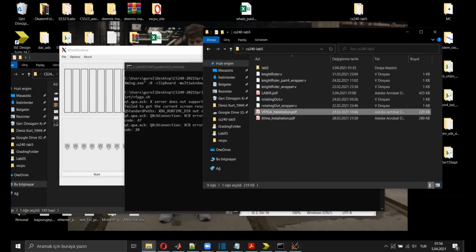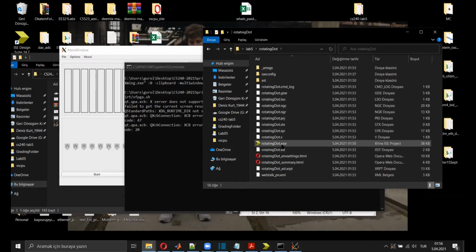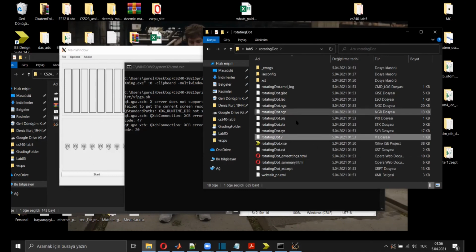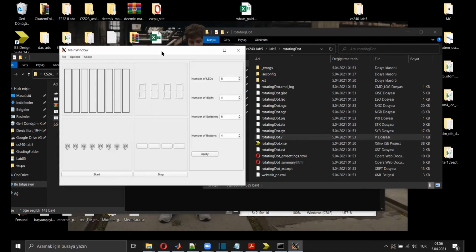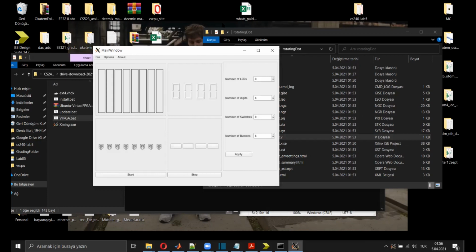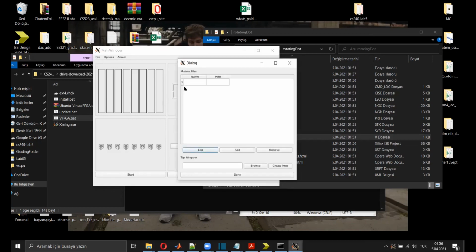Okay, my wrapper is in this folder, but my rotating dot is going to be here. So let me add those to my virtual FPGA. Let me check if you can see my whole screen. You can. Okay, I'm going to click on File and Open. You don't need to click on this part all the time, but I'm doing it just to make sure.